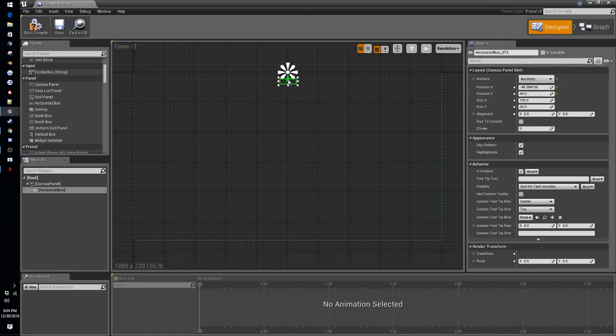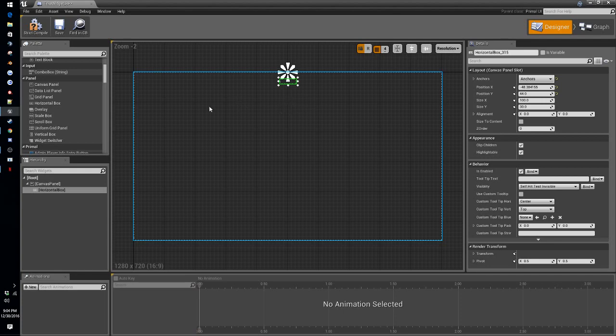So what this does, basically, from what I understand or from what I can see, is it keeps it relative to the position of the screen, no matter how big your monitor is. If you have a bigger monitor, it's going to sit down lower. If you have a smaller monitor, I think it's going to sit up higher or the other way around. Something I'll show you a little example of how it works. We'll put one anchored here and one not anchored.